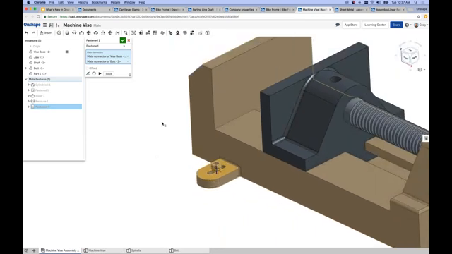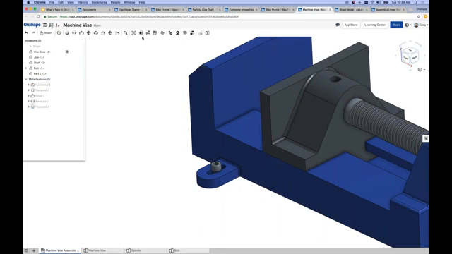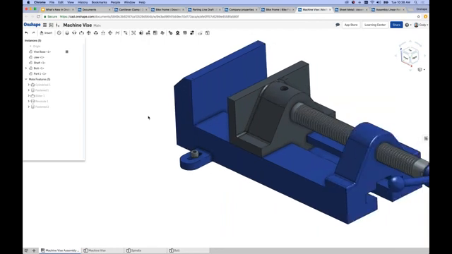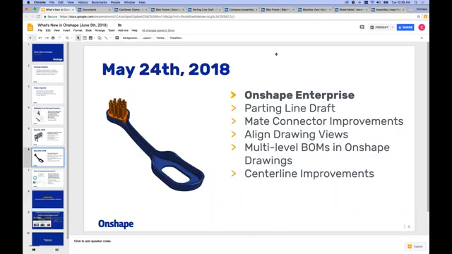It's just again a small thing that you'll notice. It's automatically on anytime you select any mate. You're going to see this mate connection point being automatically generated at those faces, at those voids. But I think for a lot of users in certain situations, this will replace the need to create a mate connector, especially in those situations where you really want to reflect the correct design intent. I want to mate part center to part center or void center. And even if it's not a hole or a square, this will allow you to do that. So that is the mate connector improvements that came with this update, May 24th, 2018. Again, the key is you get that additional mate connection point at the center of those voids or slots.